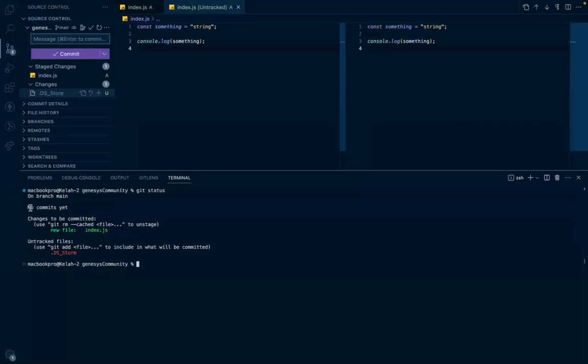Now the next one we have is Git telling me that no commits have been made yet. Yes, because I haven't made any commits yet. And then changes to be committed. So Git is also giving me a suggestion. This is the Git command if I want to stage only this file. It's a suggestion. Then it's also telling me the untracked files, as files that I need to keep track of, right?